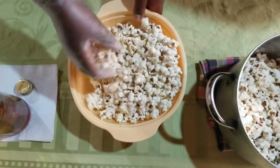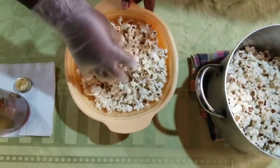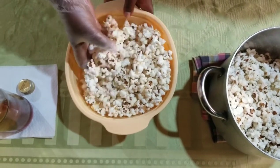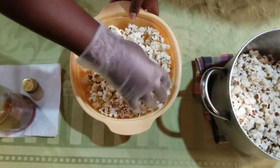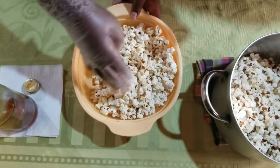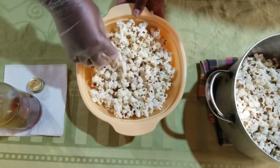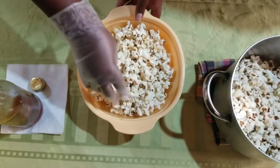And by the way, a great tip. If you want them to be extra sweet, you need to do this process while they're still hot. And that's why it's advisable, instead of going to the supermarket and getting the normal popcorns that have already been made, to just do it yourself at home. It's a good way to do it yourself, the DIYs, so that it's going to taste really good.